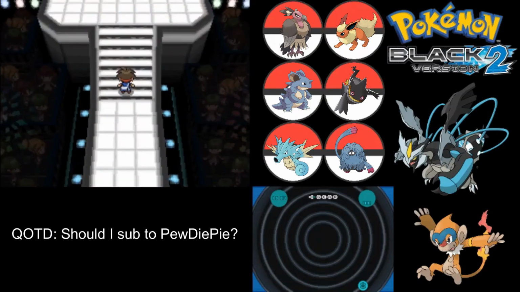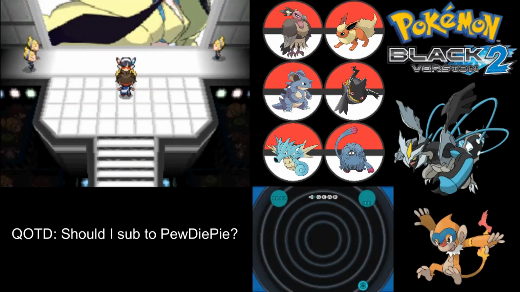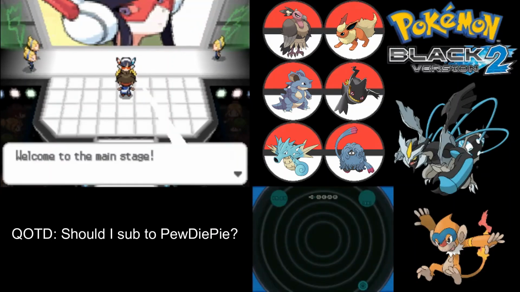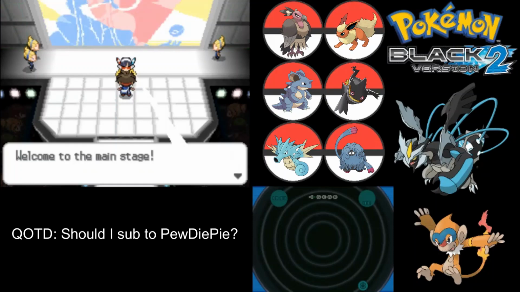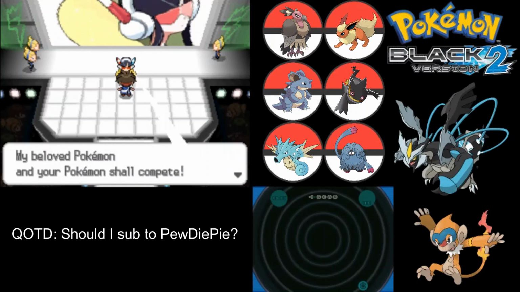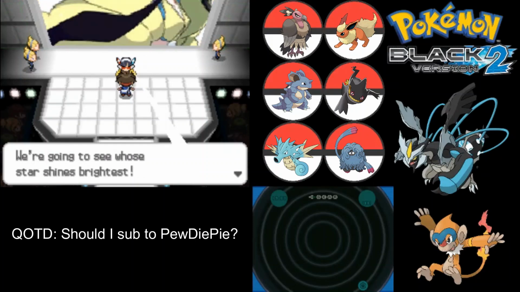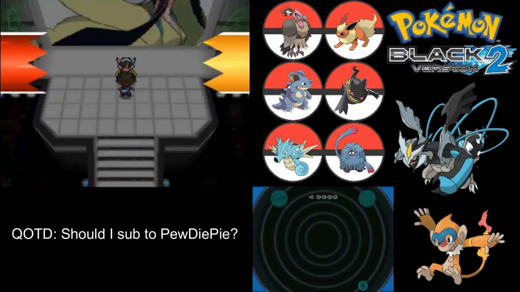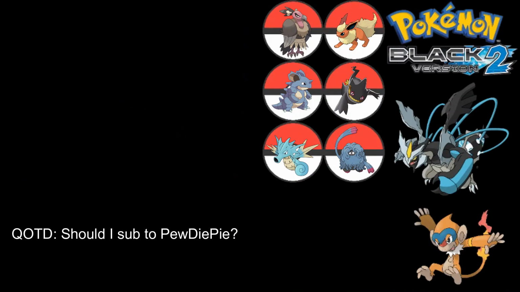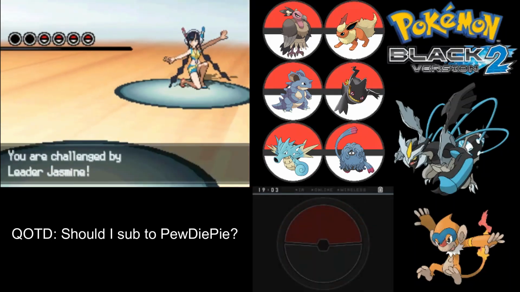Alright, well, whatever. Let's do this. How's it going, Elisa? I don't know what voice I'm gonna do for her. Welcome to the main stage, my beloved Pokemon. Near Pokemon shall compete. We're going to see whose star shines brightest. Alright. Let's see how this goes. Leader Jasmine. Actually, she might not be a leader. Nope, she still is a leader. Okay.